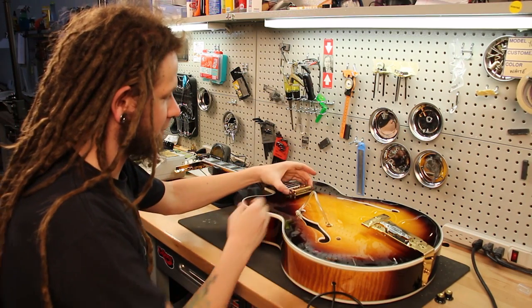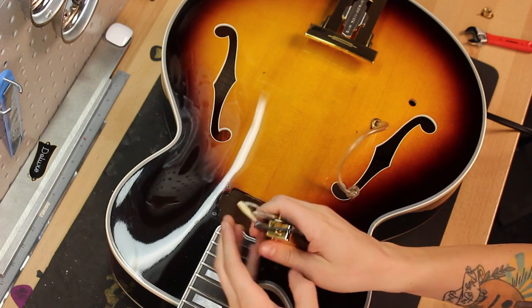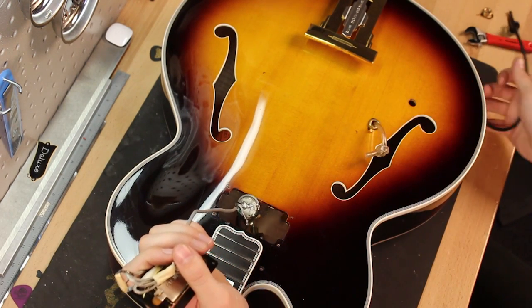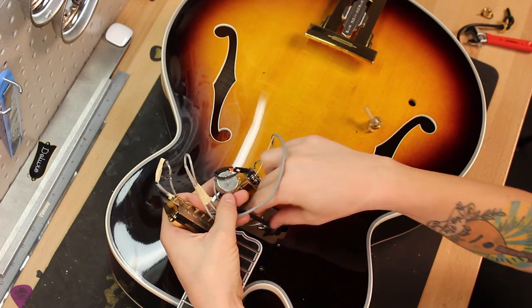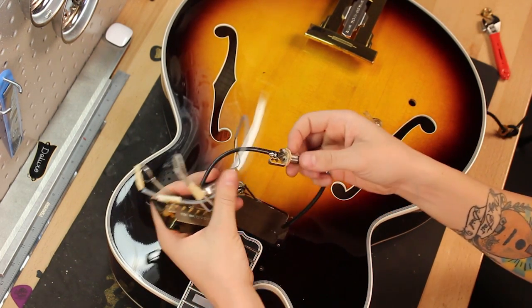Now we just grab the pickup, and we're gonna pull everything out. We're gonna pull on the wiring, and slowly you'll see these kind of drop right in. The output jack will come over. Here's the volume pot, the tone pot, and the output jack. And there we are. Now we pull this out.